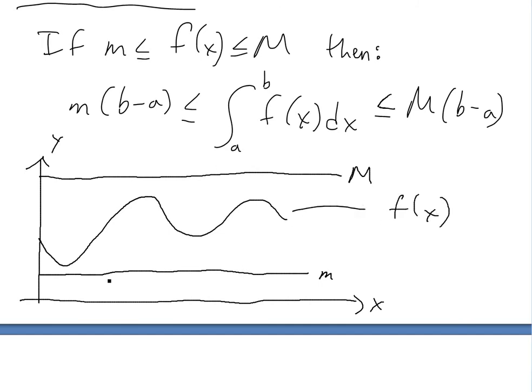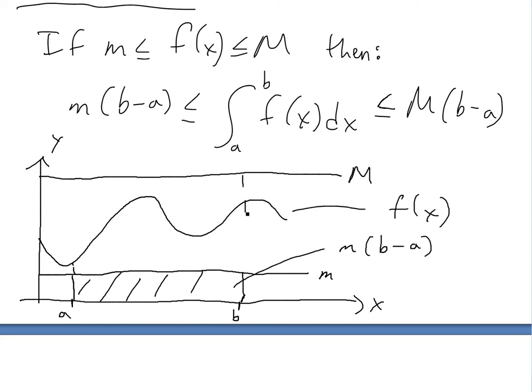So then from a to b, let's call this a, this b here. So remember, it's always the area under the curve that is the integral here. So then this area right here, because remember this is the area of a rectangle, this one is just m times, or the height times the base, the base times length. So that's the area of this one here. So then this function here, this f of x, has to be greater than it.